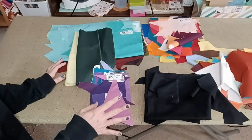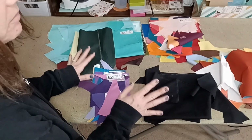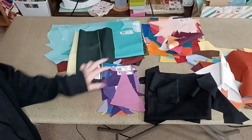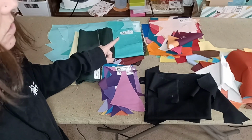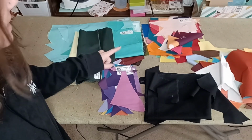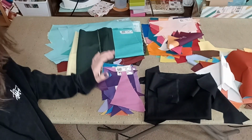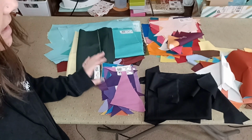And I actually decided before recording this segment of the video that I'm going to turn all of this into a nice scrappy quilt. And I'm going to just sew the scraps together however it comes out. That's what's going to happen. So stay tuned again in the future for me to start sewing all this together. I will have to go and pull all the little stickers off of everything, but I'm going to sew all this together and create something out of all of this as well.